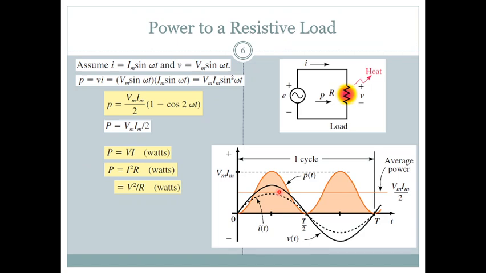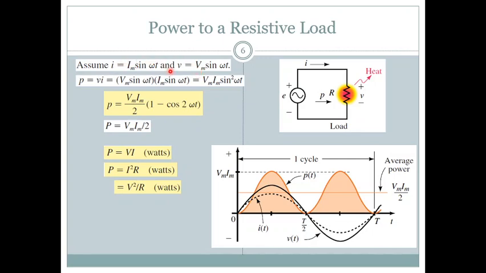Now let's look at the analytical side of it for each component. Each component, what sort of power is there. So power to a resistive load. We know from the basics, from two lectures back where we talked about the basics, that current and voltage for a resistor are in line, or in phase. So if you take current as Im sin omega t, voltage is Vm sin omega t.